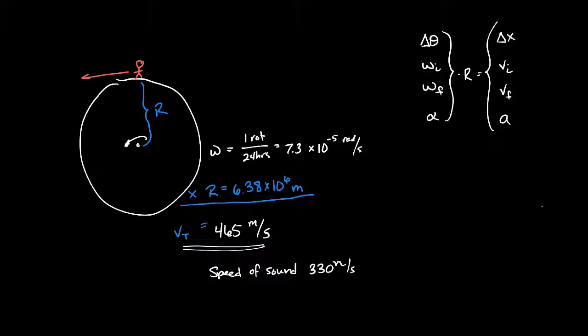All right. Any question on where we came up with this calculation? Yes, ma'am. How did you get 465? I multiplied 7.3 times 10 to the -5th times 6.38 times 10 to the 6th. That's why I drew that line and put the time symbol there. I didn't want to put it in a row, but all I used was that the linear velocity is equal to the angular speed times the radius. That's what I used. Does that make sense?